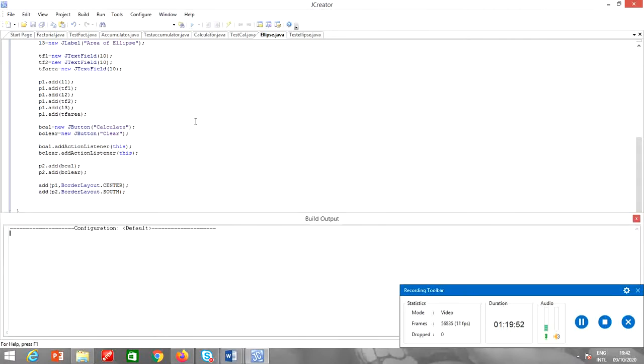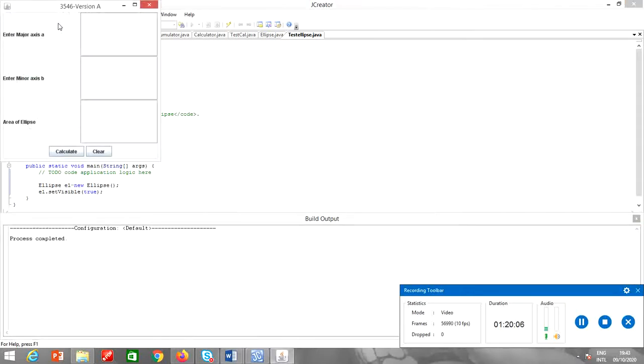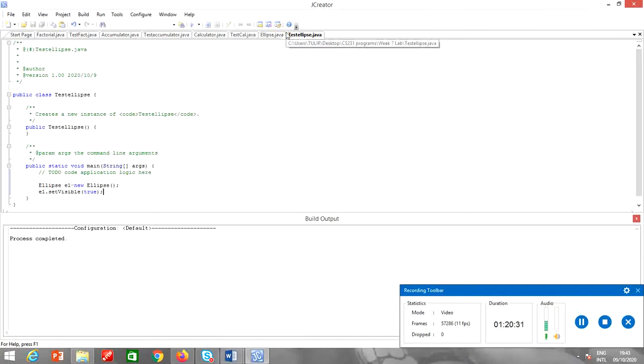Alright, let's just check it. Okay, done. Now let me check it. So done. Okay, so if I write 1 1, 3.14 multiplied with 1 1 should be 3.14. Let's check it. 3.14, let's clear it. It's cleared. 2 multiplied by 2 is 4, multiplied by 3.14, 12.56. Okay, clear. So this is how we have designed the layout and done the program.